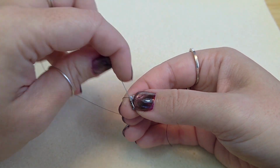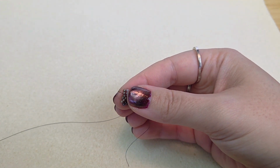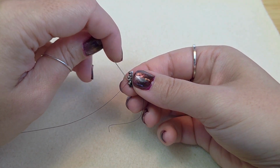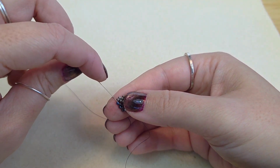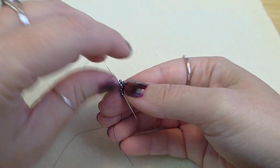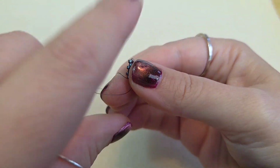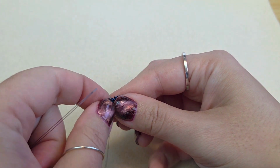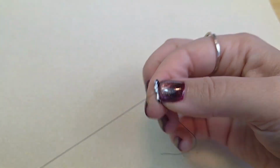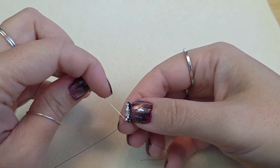I'm going to pick up 1 salon bead and 1 matte bead and go into the next matte bead. I'm going to peyote stitch on 1 matte bead, and then another single matte bead. I'm going to pick up 1 matte and 1 gunmetal bead and go into the next gunmetal bead. I'm going to peyote stitch on 1 gunmetal bead and then another single gunmetal bead. Now I pick up 1 gunmetal bead and a salon bead and go into the next salon bead. Now I'm going to peyote stitch on a single salon bead and then another single salon bead. And since we're at the end of the row again, I'm going to go through the last salon bead in this row also.